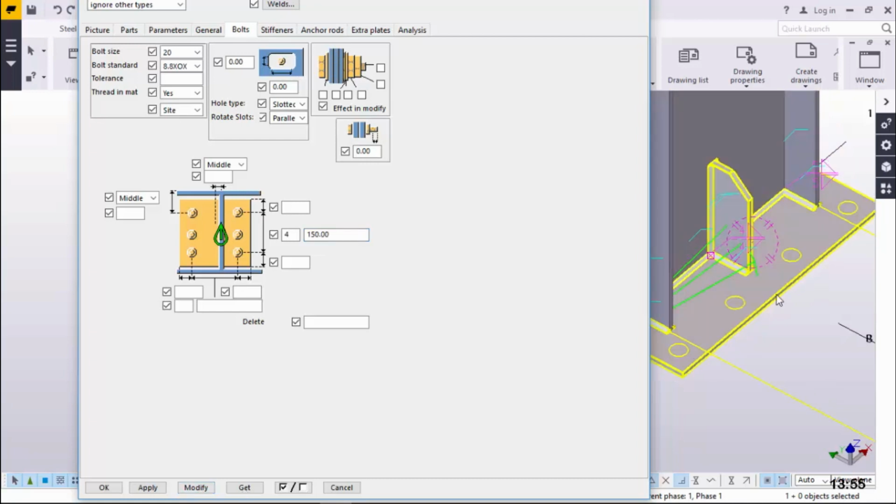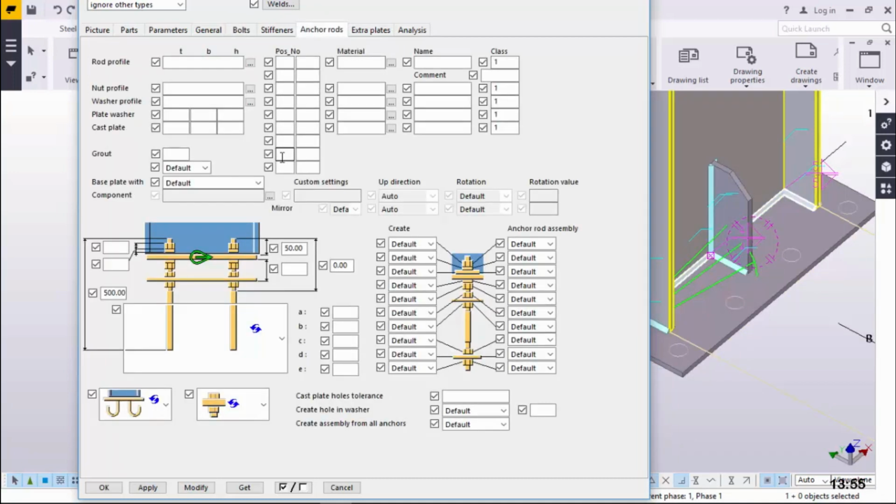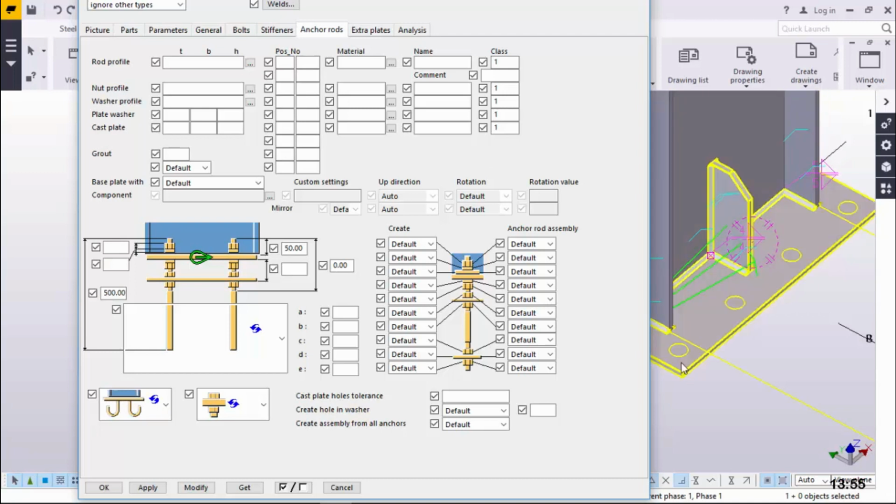Now we have the 4 marks for the bolts, but the anchor bolts are not yet in place. You cannot see them, unless we instruct the program to place for us the anchor bolts at the bottom end here. How do we do that? We come to anchor rods here, and let me first of all go back and increase the thickness of these plates, though our interest, as I told you, is the anchor bolts. So the use of this plate is not really important.